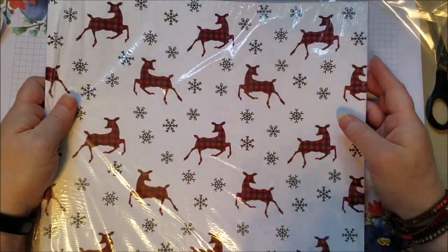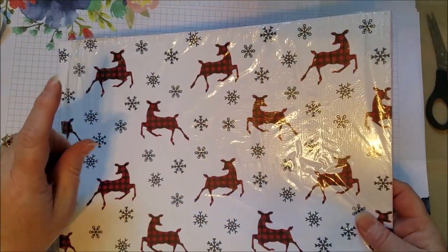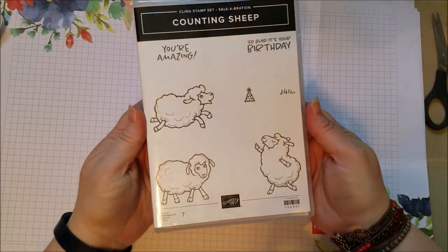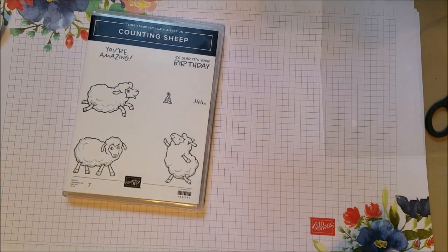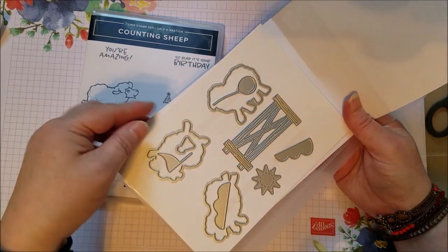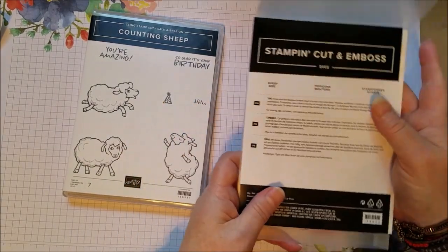This celebration goes August and September, and you might not be ready to do Christmas - I'm not usually that focused on it, I like to focus on fall since it's my favorite. So don't miss out - grab this while you can in August and September. There are only a couple more free things to show you. Remember the Darling Donkeys? Here we have Counting Sheep - super cute little sheep, add a hat, nice little words. This is free with a $50 purchase. But also you could get the dies - and this one is a great deal because normally dies are free with a $100 purchase, but this one is with $50. You've got a balloon, sun, clouds, little pennant, a hat, and a cute little fence. Free with a $50 purchase.